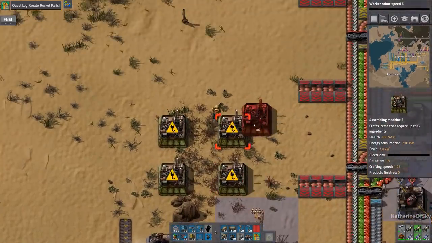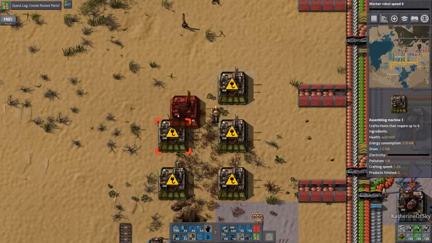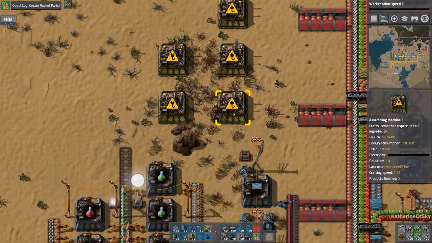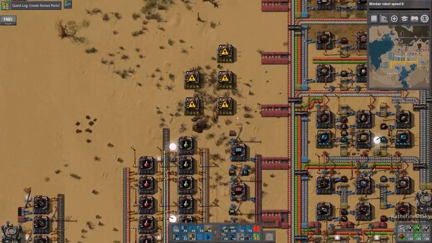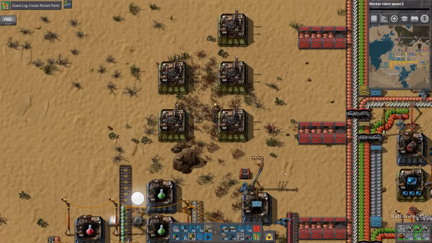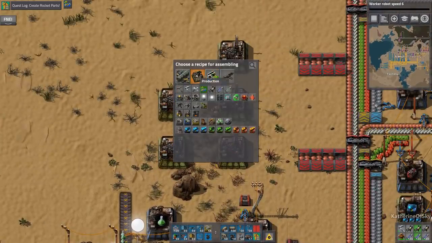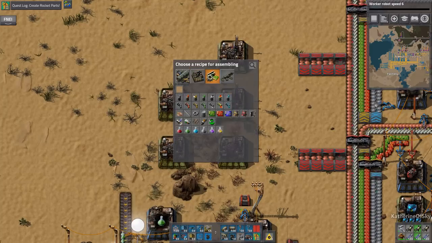Maybe that will be useful. And then one of them can go to stack inserters and one can just go into the other thing. In fact, it doesn't matter which order. I was thinking maybe stack inserters down here just to make the robot trip shorter, but I think it's okay. All right, I'm going to start off with regular inserters.